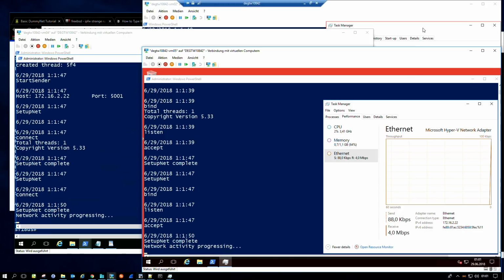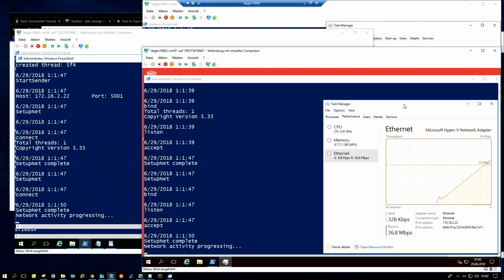And let's just compare the two throughput patterns. What you can see immediately, the time it takes to ramp up the bandwidth is a little bit longer than before, right? And as soon as the Task Manager scales the view, it should happen right now.